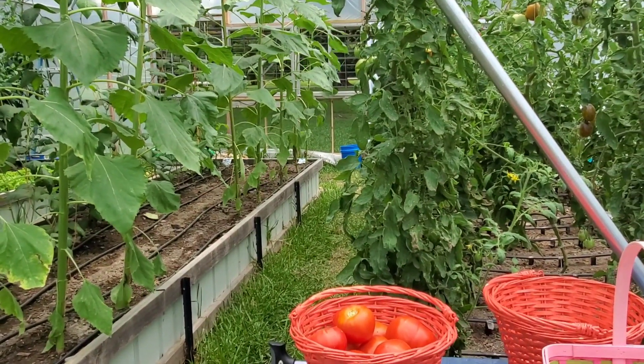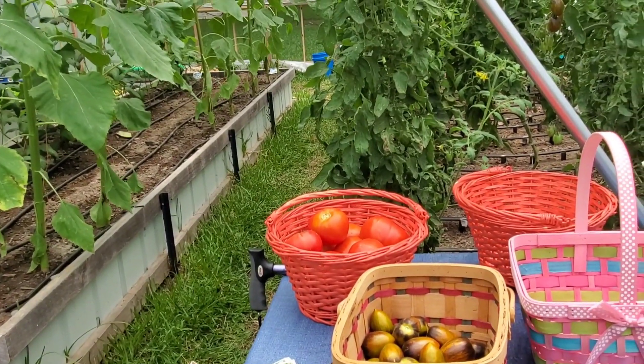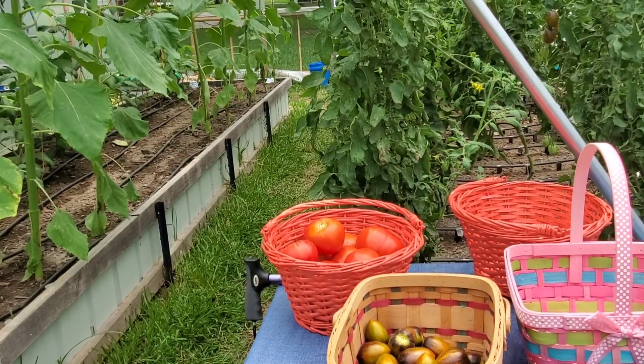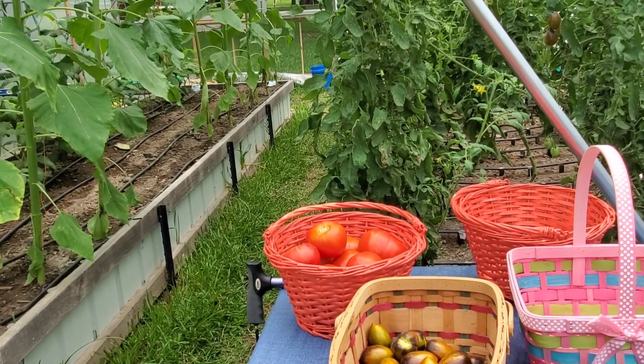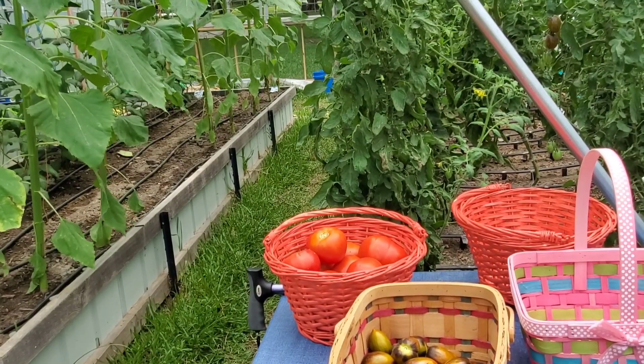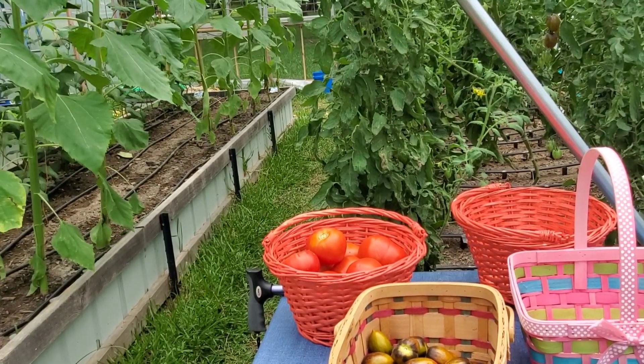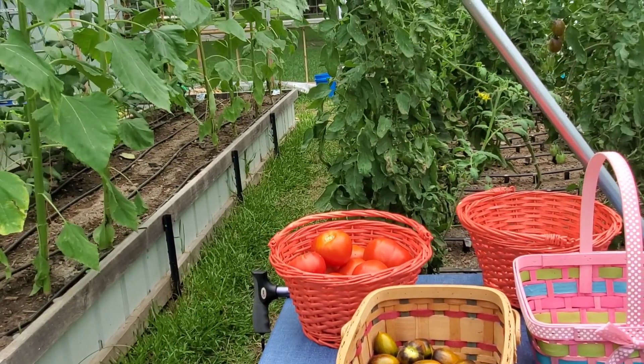See how full we got the baskets. We used the green tomatoes to make salsa and the red tomatoes — well, hallelujah, I got my dehydrator finally. I'm going to be taking those tomatoes in the house in a little bit. I'm going to give part of them to my sister-in-law when I pick up the eggs tomorrow.